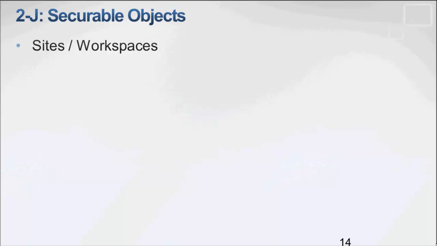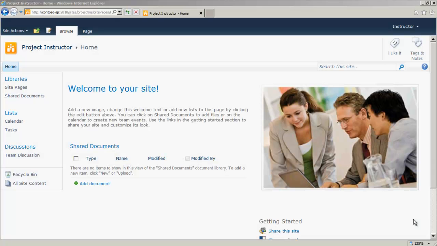In addition, you can also set permissions to your lists and your libraries, and within those lists and libraries you can further break permissions down into the individual items and even folders. Now in the video module 2 part 2 I actually created a group called power users, but I gave them full control, which is a bit too much. As a site owner, I won't be able to create the sites and look after the team, but my power users are there for me to delegate certain tasks I'd like them to do and manage on a more regular basis than I can handle.